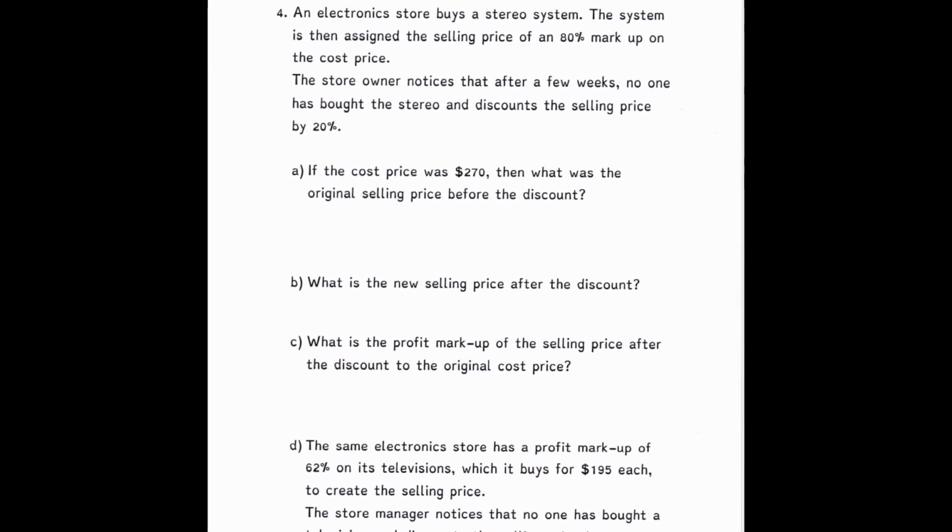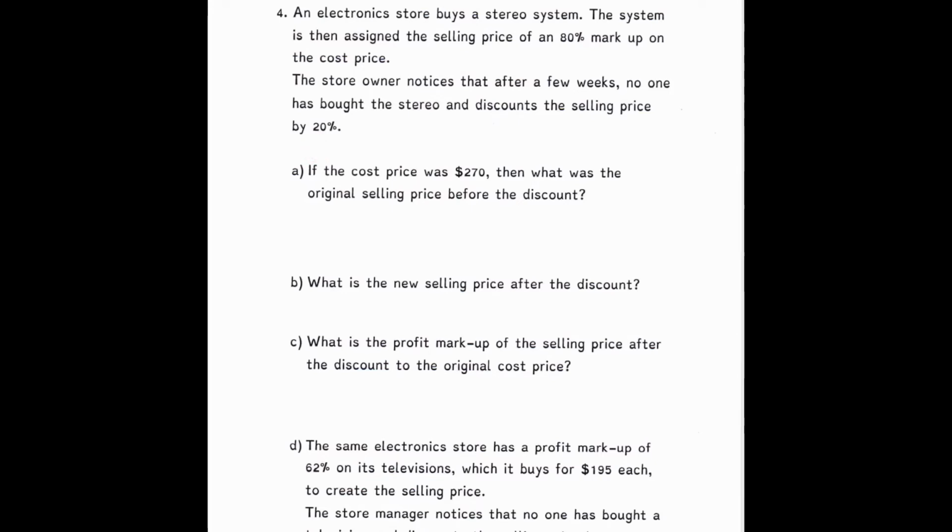Okay, so this one's all about percentages. I might go through question 4 and then I'll go through A, B, C and get you to do D on your own. So we have a store that sells a stereo for an 80% markup. So that means an increase of 80%. After a few weeks it hasn't sold, so he discounts, so reduces the selling price by 20%.